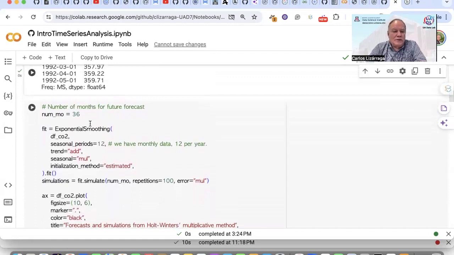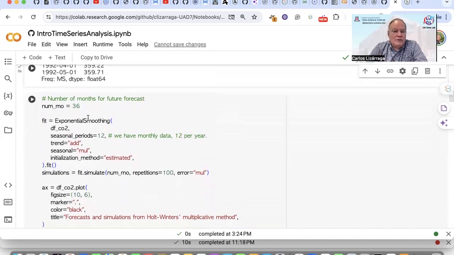So now I have a time series, and then I'm going to try to create a future forecast model using 36 months ahead in the future. So I'm going to fit the exponential smoothing model to my time series for CO2 monthly concentration. And I will assume that the CO2 variation is influenced by the seasons.